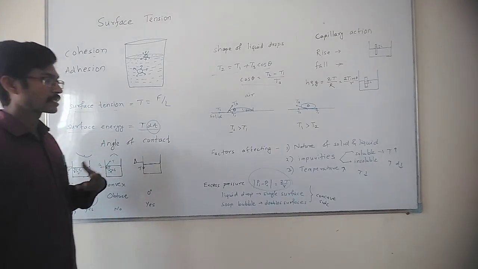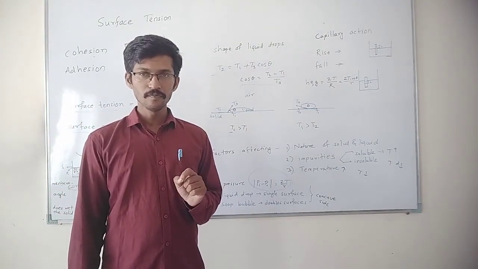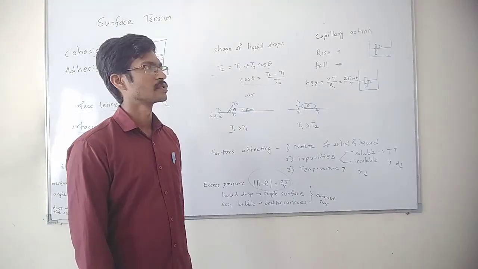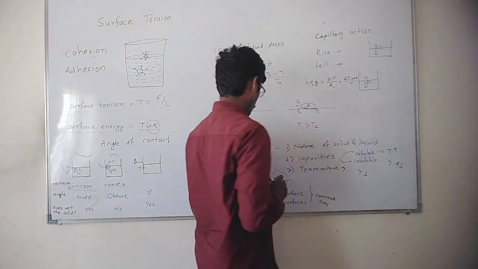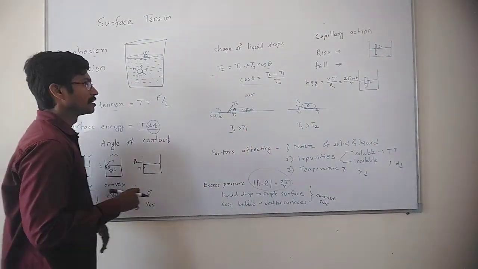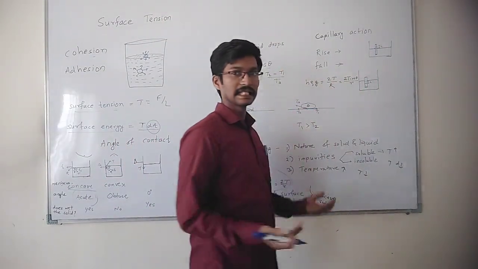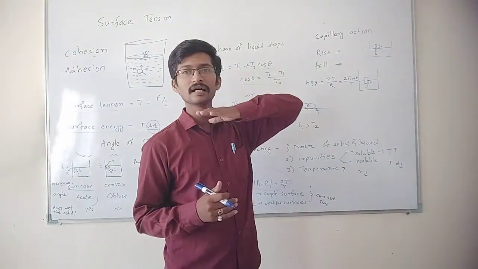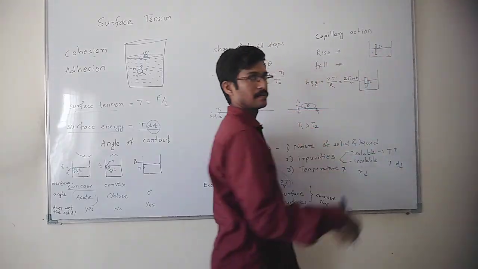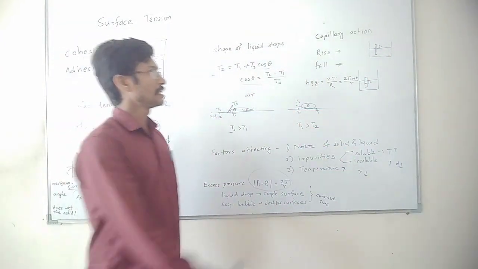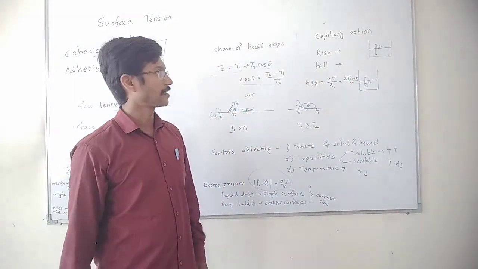So there is the concept of capillary action. A capillary is a glass tube which has a very small diameter, in the range of a few mm. When we did this, if the pressure inside is less, then what happens is the liquid rises inside the capillary to maintain the pressure at equal height, at this point and this point inside the capillary. To maintain the pressure, this liquid rises in the capillary. This is called capillary rise.